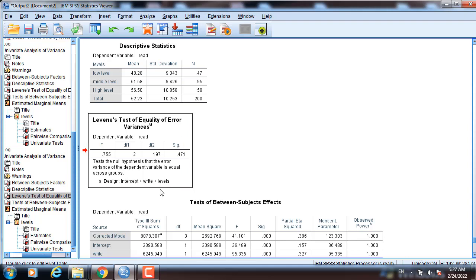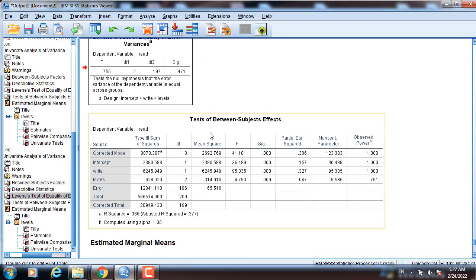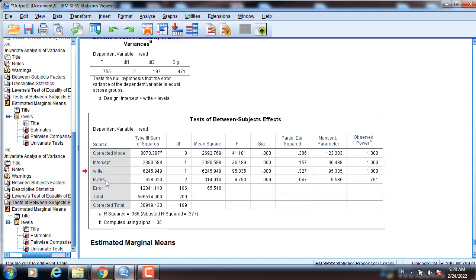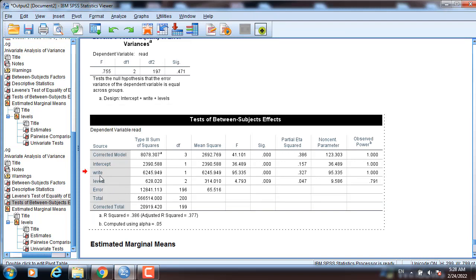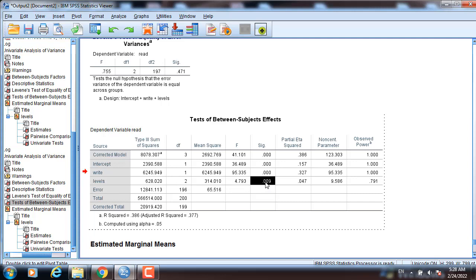And then we move to the third table, which is the test of between subject effect. We look at the variable here, the levels of socioeconomic, and we look at the significance value. Here we are looking at the independent variable, which is the categories of levels of socioeconomic, corresponding to a p-value of 0.009, which is less than 5%, meaning that the three levels are significantly different from one another.